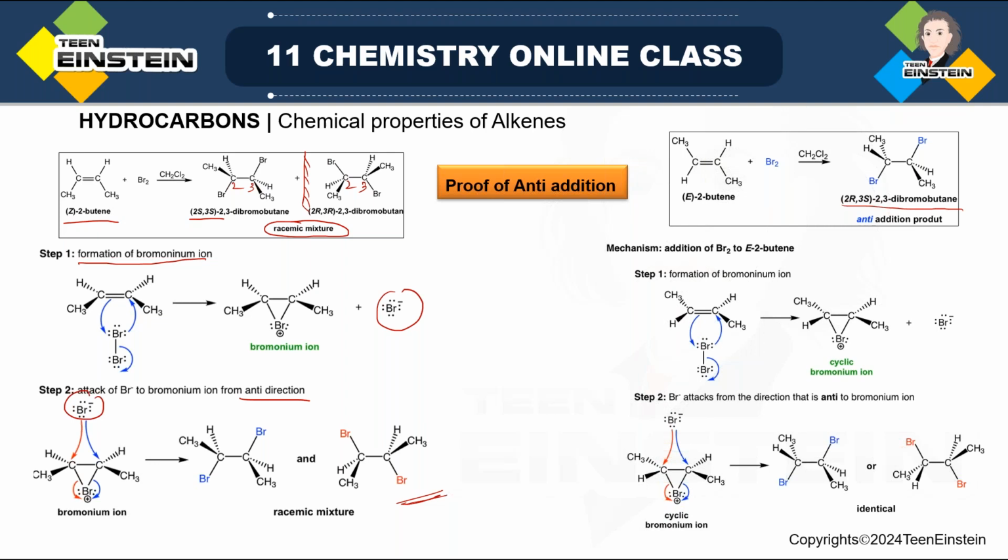Now, what about the mechanism for the trans isomer? So when it is trans isomer, again cyclic bromonium ion we are getting. This is cyclic, right? Now Br minus, it can attack from the opposite side. Now if you follow the red or blue, ultimately you will see both these compounds are actually the same compound. Now I will also show you in the next slide how these two are identical. It is actually 2R,3S, but how it is so, that we can understand. Fine.